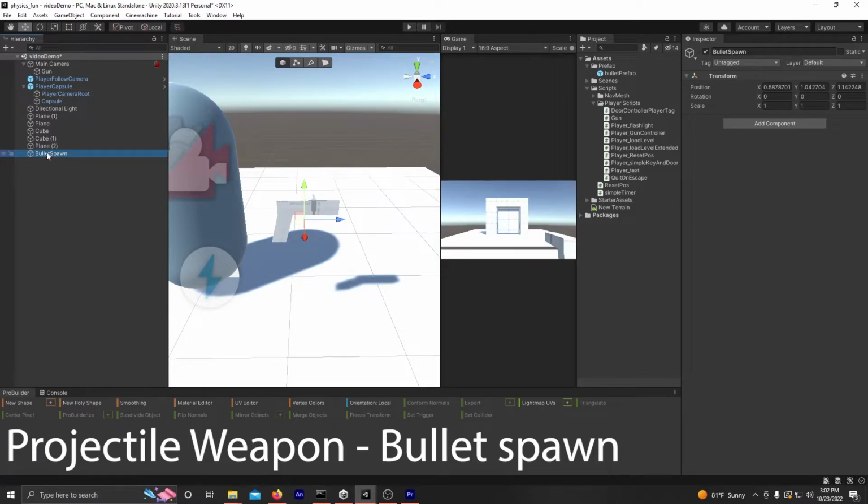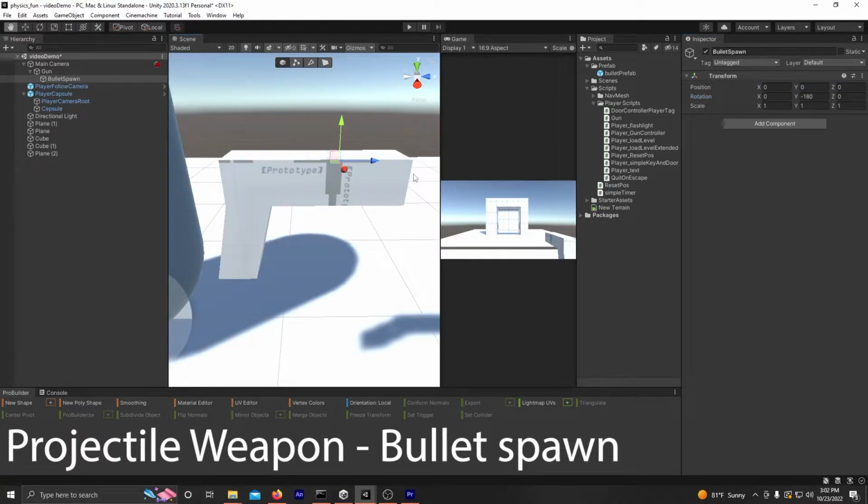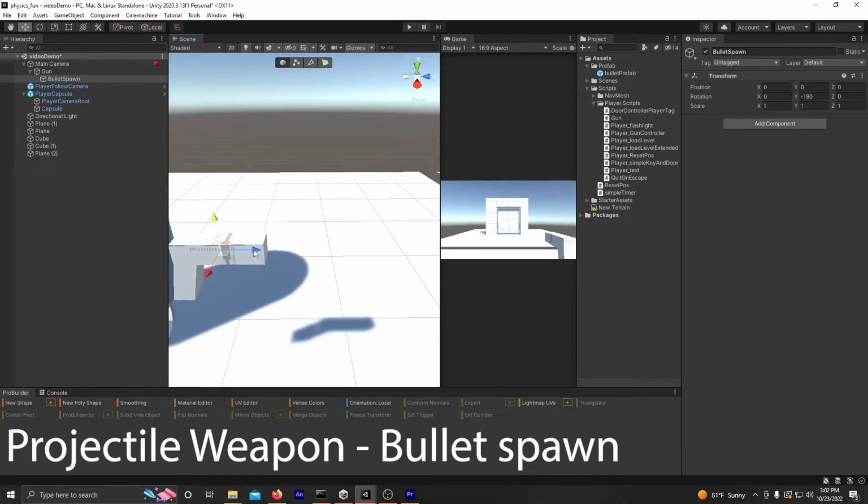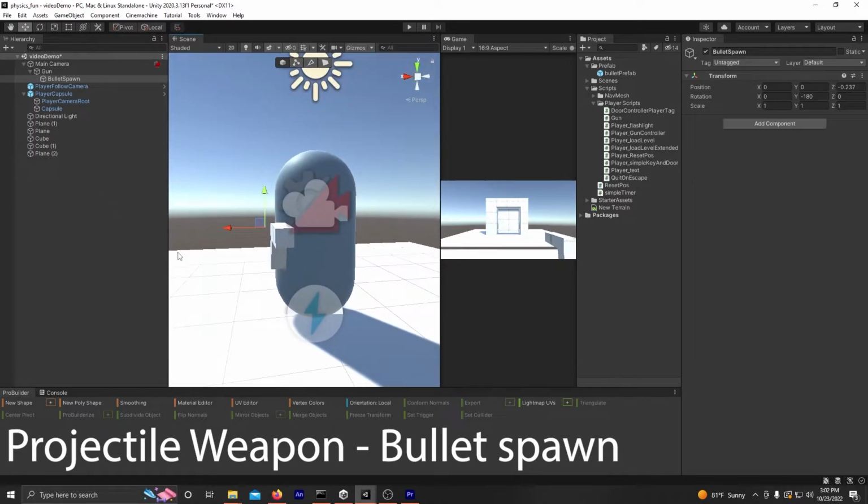And we're going to make bullet spawn a child of gun. Once we've done that, let's go ahead and zero out the transform. And then we will move it so it's just directly in front of the barrel of our gun.